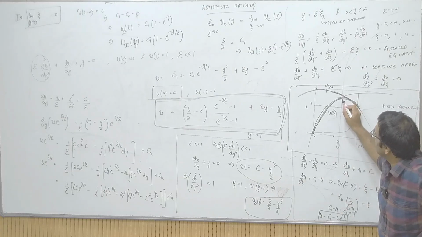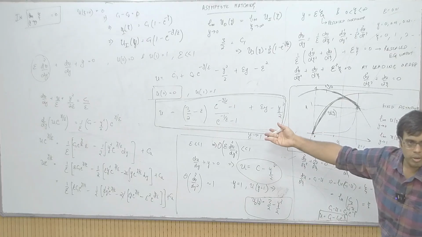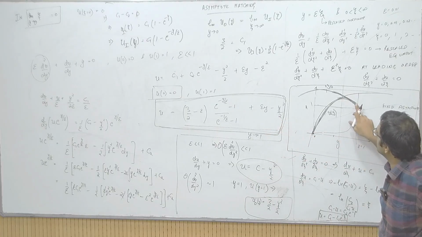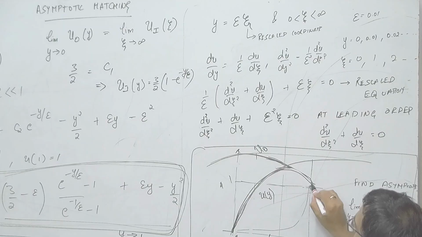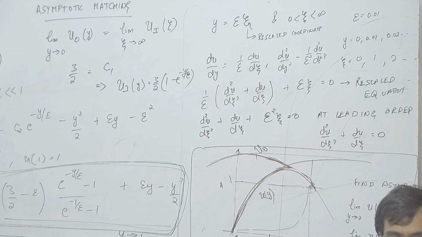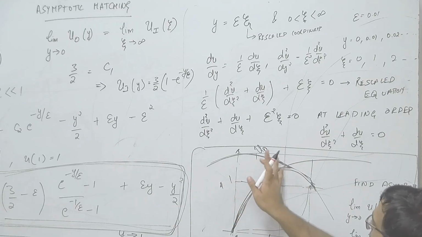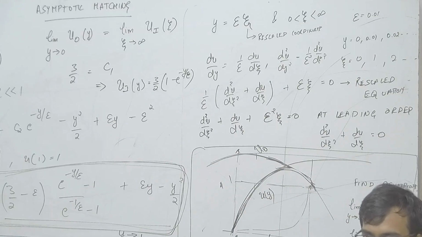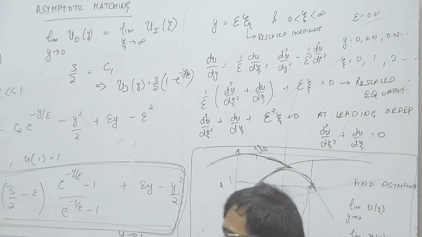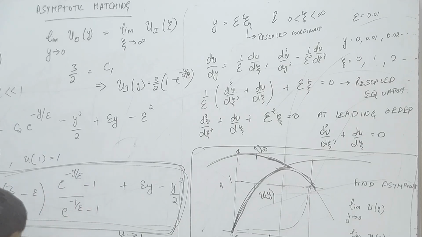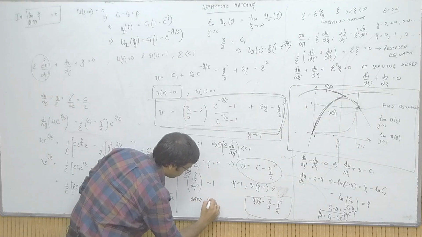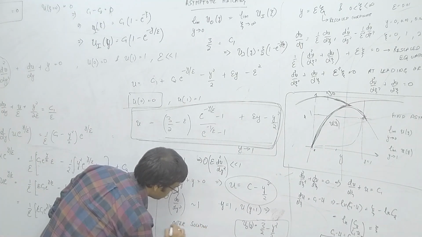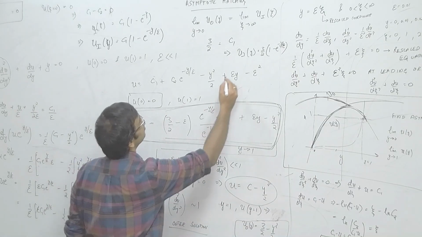And in a way what we have done is, although in this problem calculating that analytical solution was straightforward, what we have found are two caps of the analytical solution at both the boundaries. Okay, you can plot them and make sure that this is how they look. Terminology wise, this is called an outer solution and this is called an inner solution.